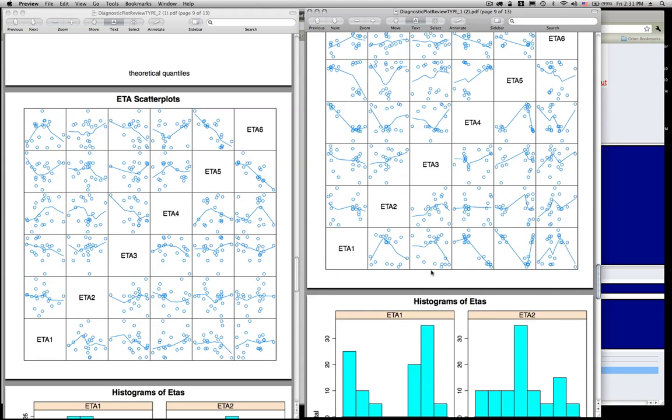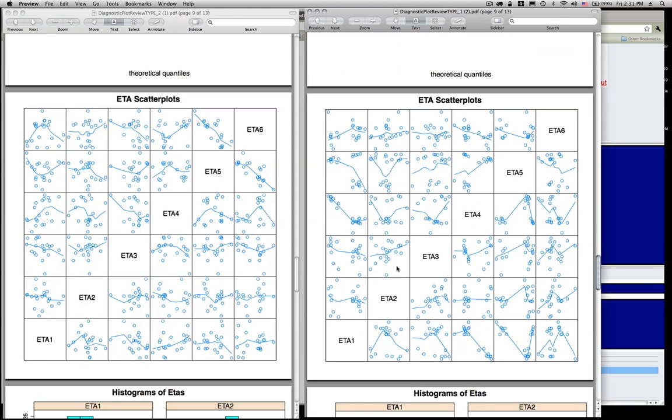Individual eta scatter plots now. Some of those clusters that we saw on the right side are not there anymore. Looks like we might have some need for covariance terms here, maybe like eta 6 and eta 3. This is nice in that we have now a mechanism to allow for random correlation between PK random effects and PD random effects. So if there happens to be a random correlation between EC50 and clearance, for example, you could accommodate that. And that's only available when you do a simultaneous fit.